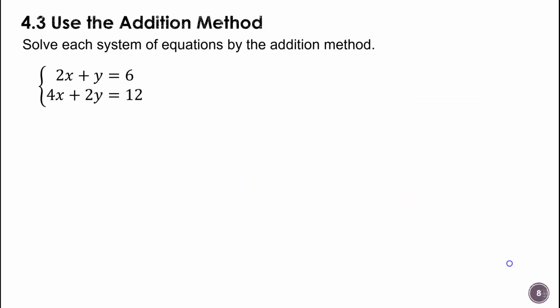All right, next. Let's take a look at this equation. On this one, I could just multiply one equation. So I'm going to multiply the first equation times negative 2. When I rewrite that, I get, hold on, that's a negative 2, you can't see my negative very well, let me make that bigger, negative 4x minus 2y equals negative 12. And then I'm going to write the 4x plus 2y equals 12 below that.